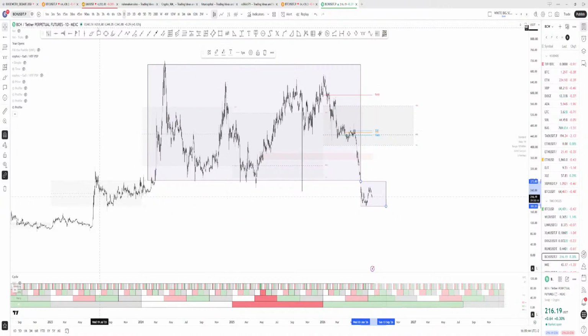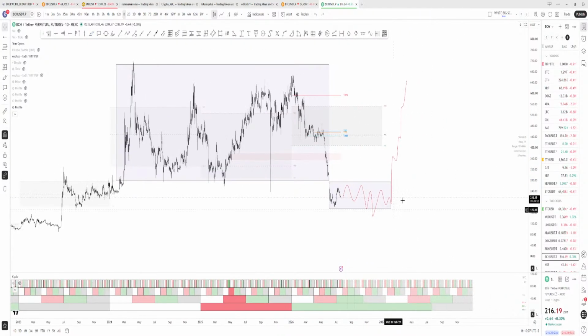This might take some time because this is a little too fast. Maybe we get a push here into August, then we get a dump, and then on the new year later on, maybe we get something like this, and then start rising in February and January. So maybe something like this.